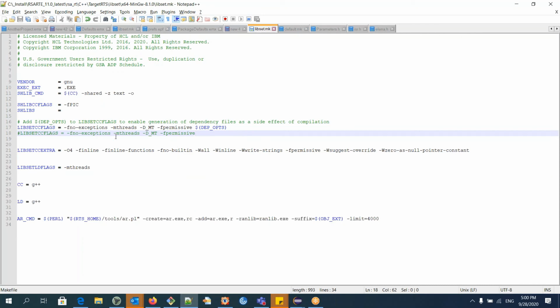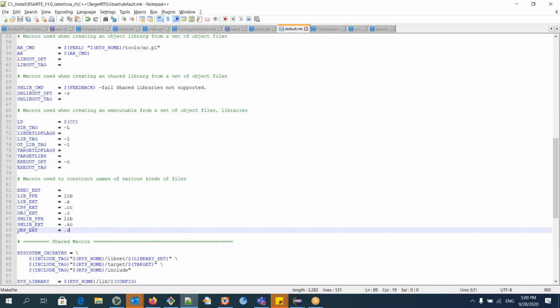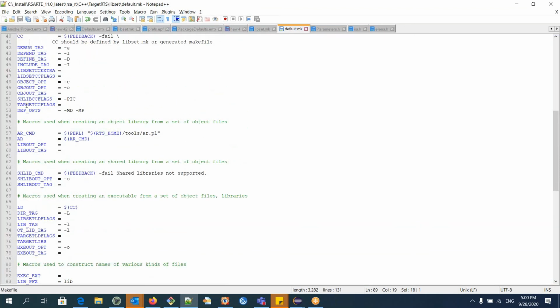So you need to update your libset.mk for your settings in your TargetRTS, and use these opts to enable generation. And if you have your custom TargetRTS, then you will also need to include these new definitions into your TargetRTS as well.